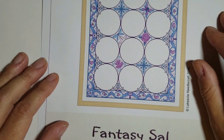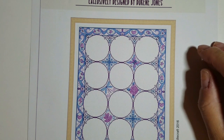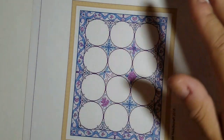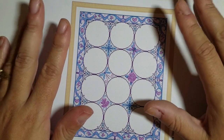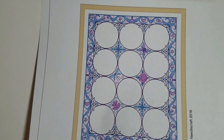I also signed up for the new Stitch Along for 2017, which is Under the Sea. I actually won a giveaway for a gift card to Lakeside Needlecraft, and I'm applying that toward the Under the Sea Stitch Along. So I'm just waiting on fabric, because I did buy the Stitch Along gradient special fabric, which looked really pretty in the picture, and I hope it's just as pretty in person. And then I will be joining in with that in January as well. And I think that actually makes project number 8. I think this one is number 6. Anyway, Fantasy Stitch Along. So I'll be working on that with all of you who are already doing it.